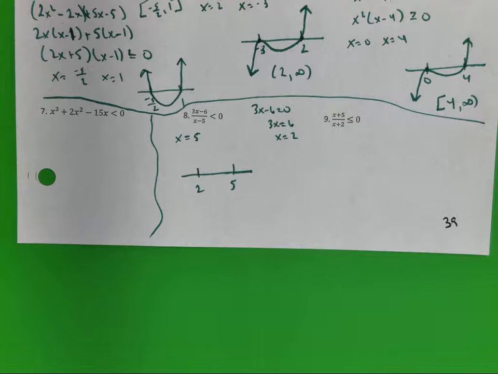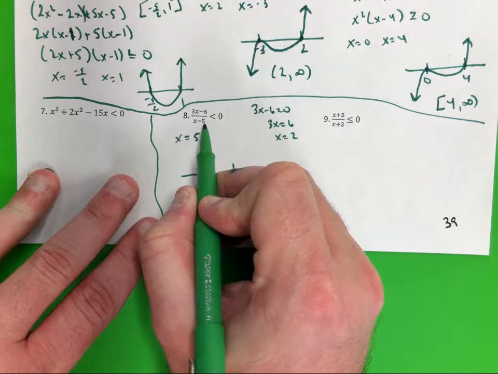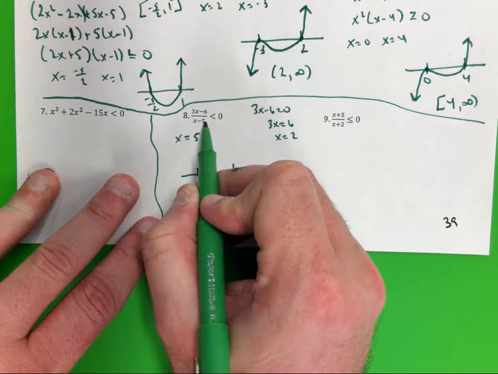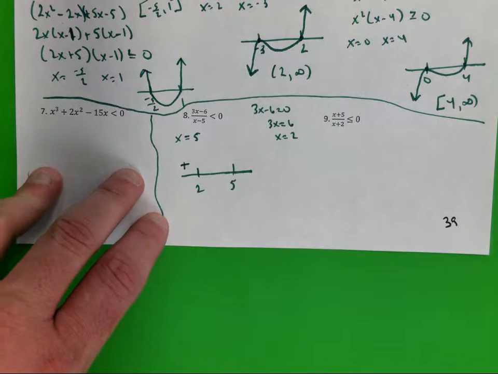Now, you can't graph these. You can't draw these like you did up here. What you've got to do, guys, is pick some number from this interval, plug it in. Pick some number from this interval, plug it in, and find out which interval makes this thing true. So what would be an easy number to the left of 2? I would go 0. You can pick 1, that's fine, but I'm going to pick 0. If I plug 0 in here, I have negative 6 over negative 5. What's negative divided by negative? A positive. So I'm going to put a positive right there to let me know that I get a positive answer when I plug that in.